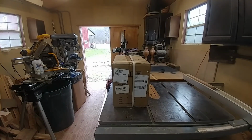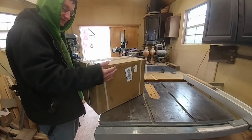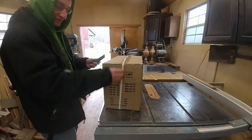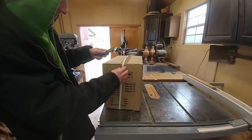Well, we broke down and bought a plasma cutter. This is the cheapest plasma cutter that we could find on, where did we get this? Amazon? Yeah. The cheapest plasma cutter on Amazon. So this is a Cut 50F, whatever that means.